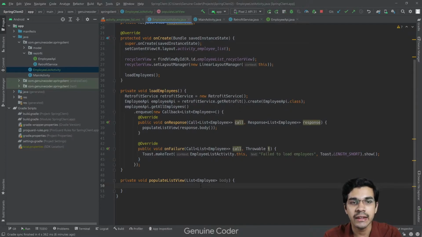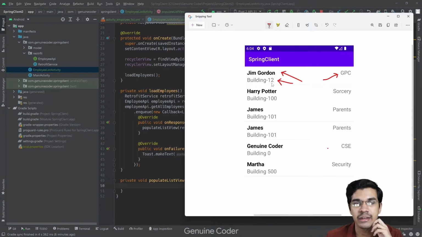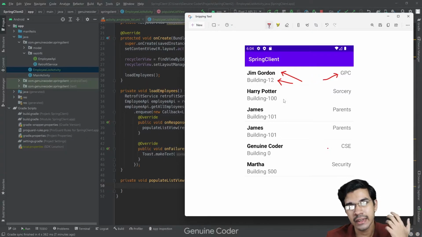Now the thing that we have to do is to set up the recycler view. Now we have the items here. We need to somehow populate them so that it will look like a list like this. So for this we need to do two things. First of all, we need to create a design where these individual rows need to be designed, and then we need to create an adapter for the recycler view.